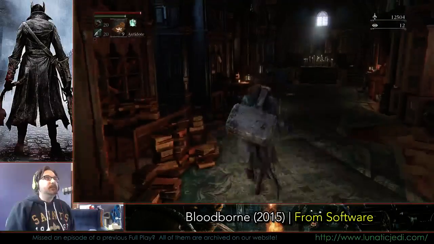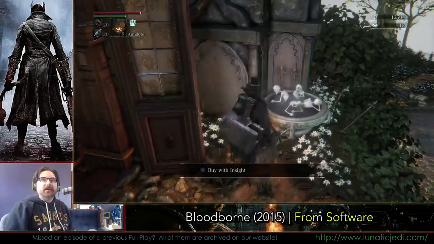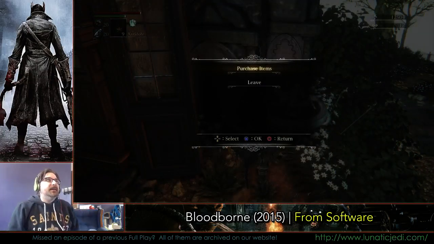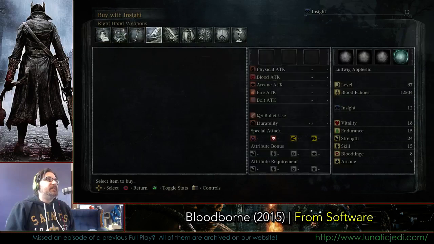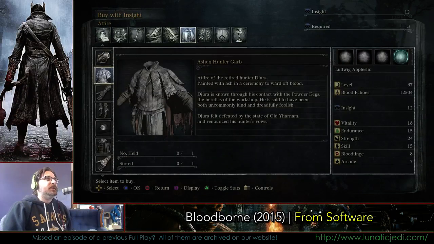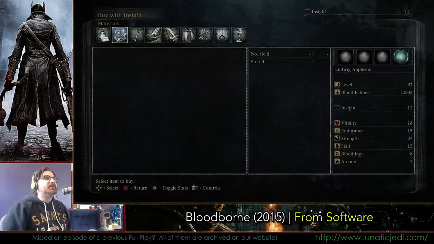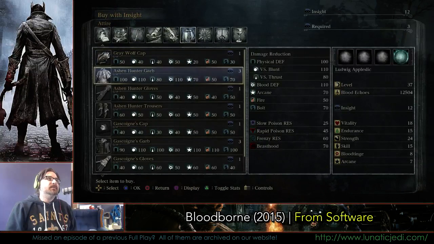All right, over here we have another fountain with some of these other guys. This is a separate store where you can buy items with insight. It has different things here. The biggest thing that it has is the armor. This is the Ashen Hunter Garb, the armor of Djura. It has a different look to it, but it has pretty much the same stats as what I have.